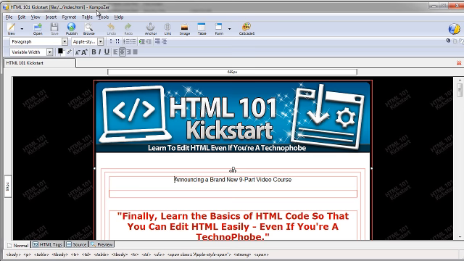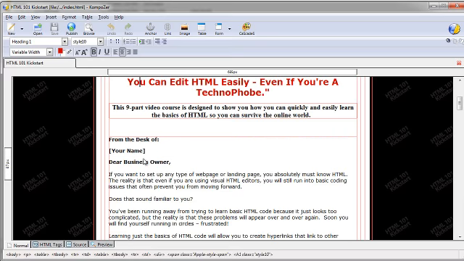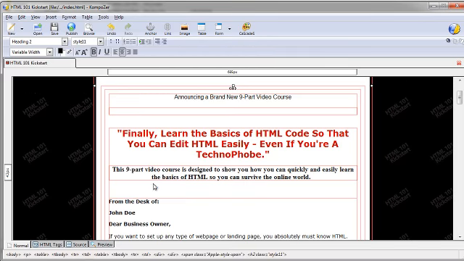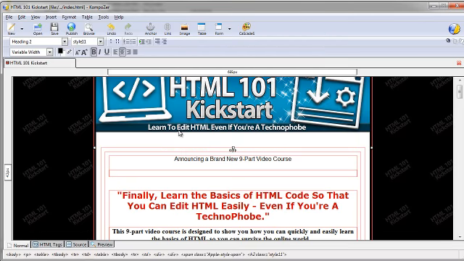Now, as you can see here, we've opened this up. And we can customize it with your name. So you can put your name here. We'll just say John Doe or something. And you can change anything you see. So anything you can click, you can change. So any text, just like Microsoft Word.